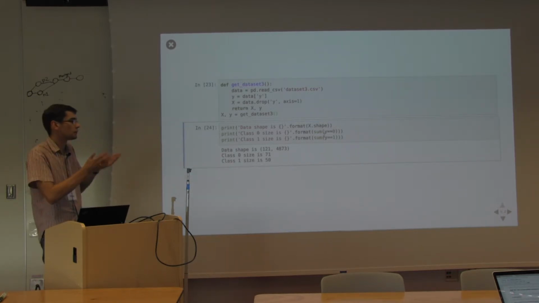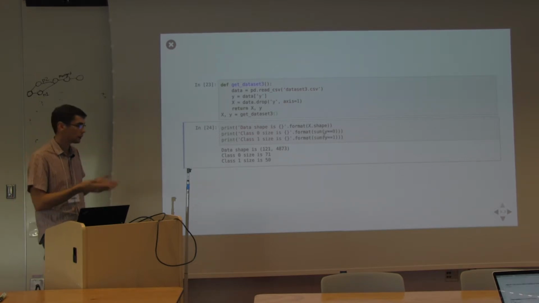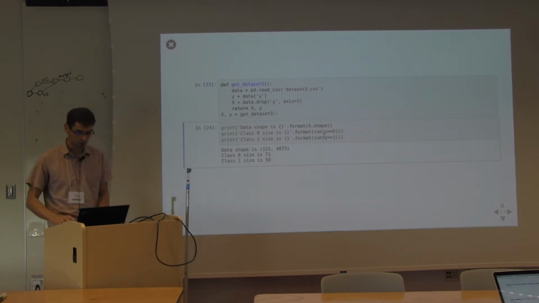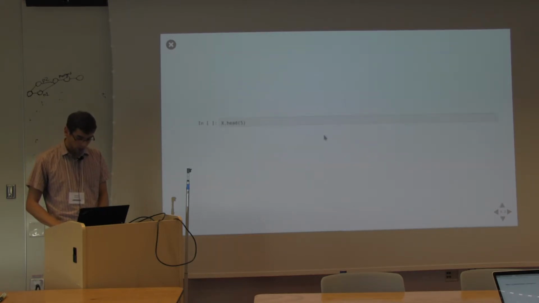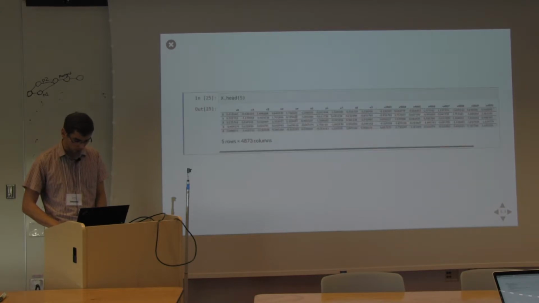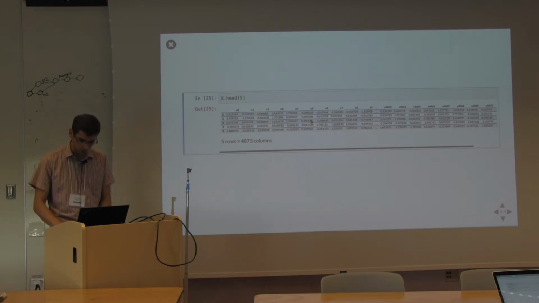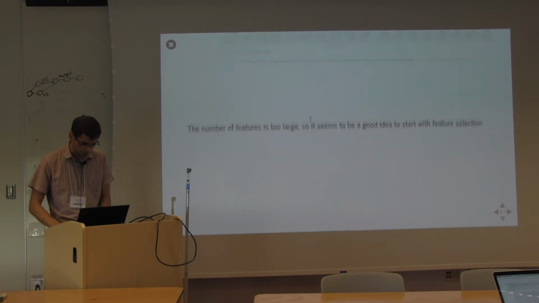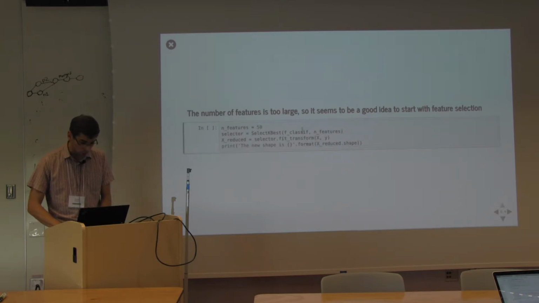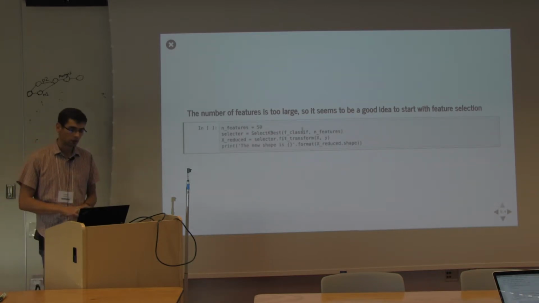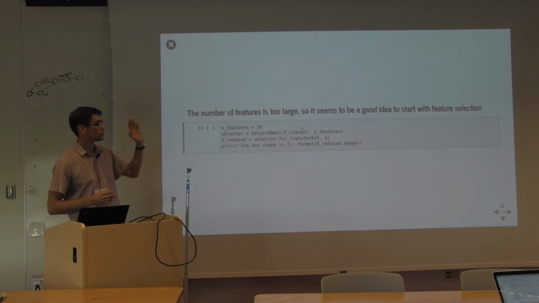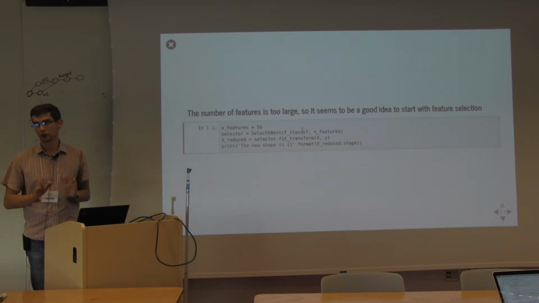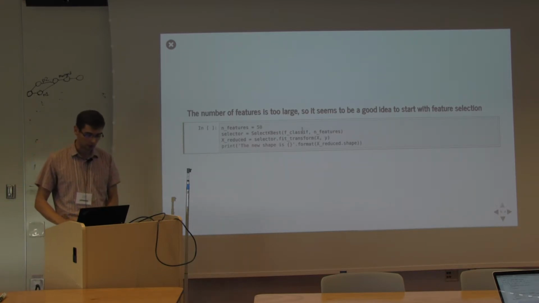So the idea is the number of features is too high. Let's somehow select a subset of these features and then estimate the accuracy of our classification. Here's just an example of how it looks: a lot of anonymized features, just a big table. For example, we can use SelectKBest, and say we just decided that we need only 50 features, more or less a random number.